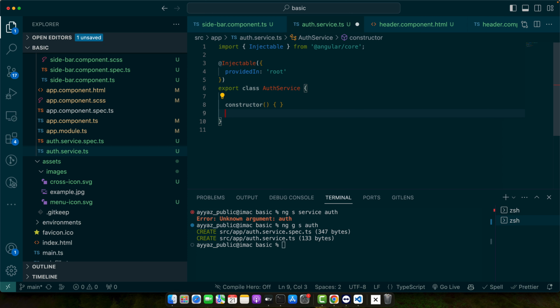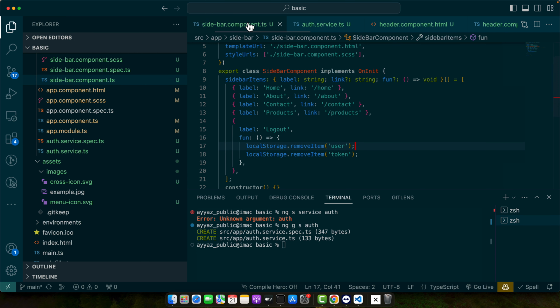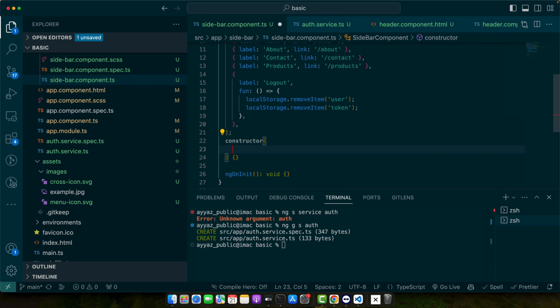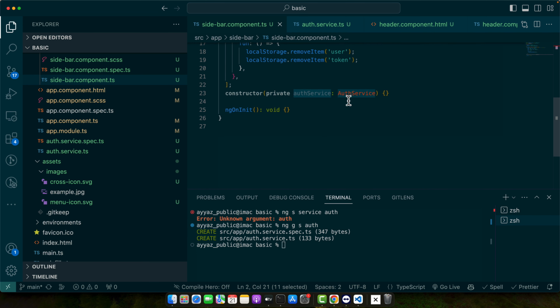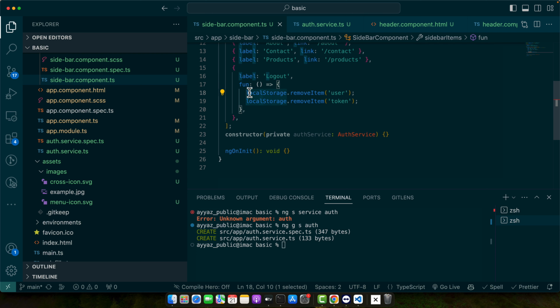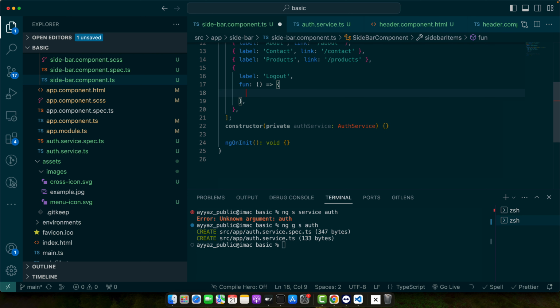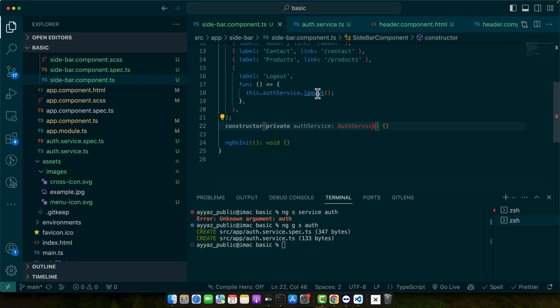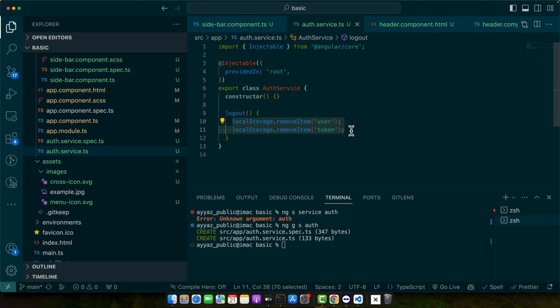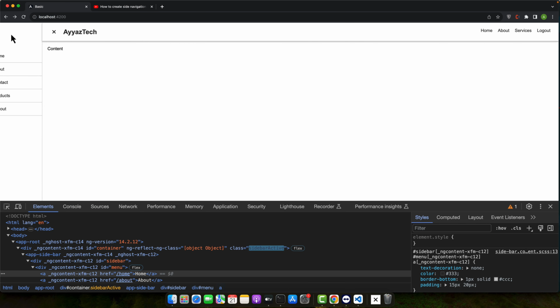Now here I will create a function logout, and this is going to have the same logic. And now we are going to access this function from here. So before accessing anything from any service, you must inject that service in your component. For that, I will add private authService. Okay, with that, it has imported the service in my component class. Now I will just simply use this property, and instead of doing the logic by myself, I will just use this.authService.logout. I will call the logout function from here, and this logout function will implement its logic, whatever it is supposed to do. So with that approach, you can easily implement the logout.